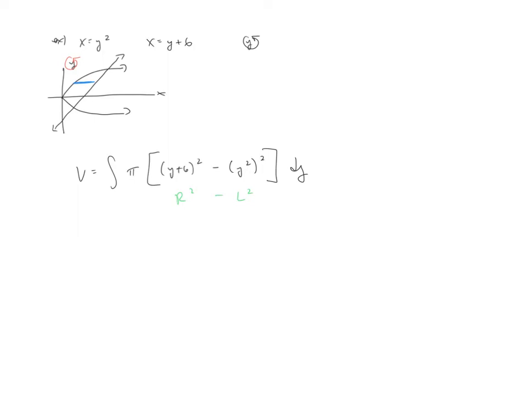Okay, so really not much different in terms of how to get this set up. I do want to point out to you though, remember, if we choose to go dy, then these have to be all y's. There can't be any x's in there whatsoever. Additionally, these have to be y values as well.